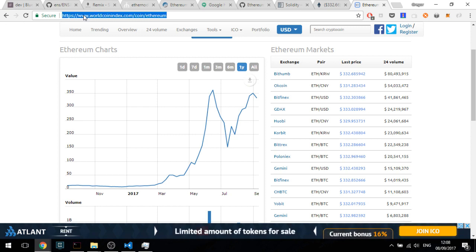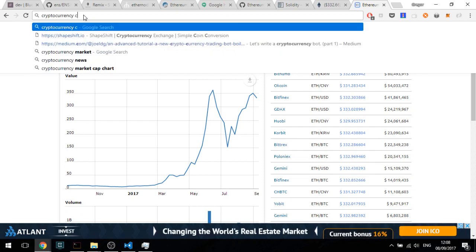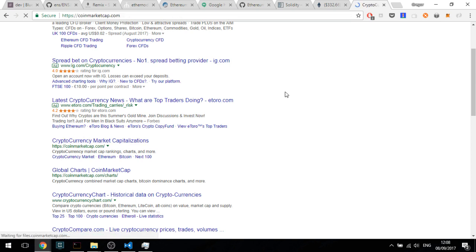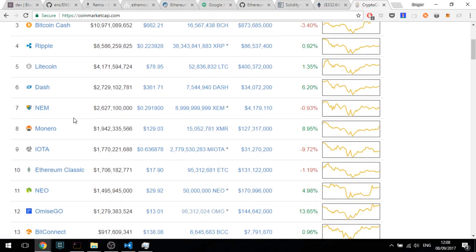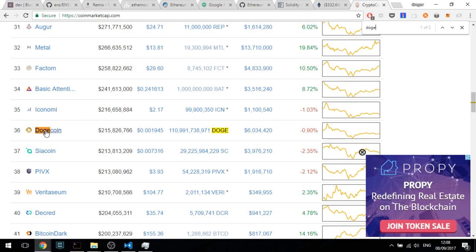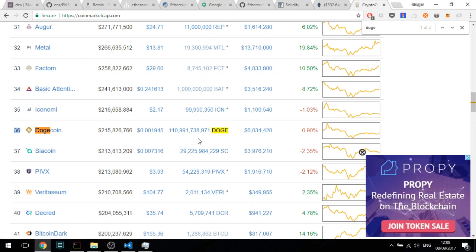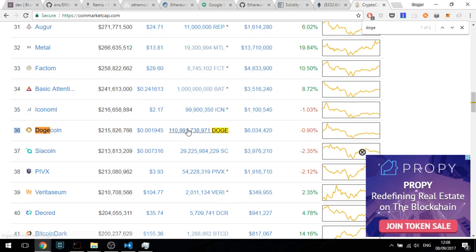But I mean, there's hundreds of cryptocurrencies now, right? I think Bitcoin is still the number one, right? And then Ethereum's number two, then Bitcoin Cash, Ripple, etc. It goes down and down. My personal favorite is Doggy Coin, but they're kind of lingering down at 36. So one Doggy Coin is worth 0.0019 of a cent. But still, for something that started as a joke, it's got a market cap of $1 billion or something crazy.